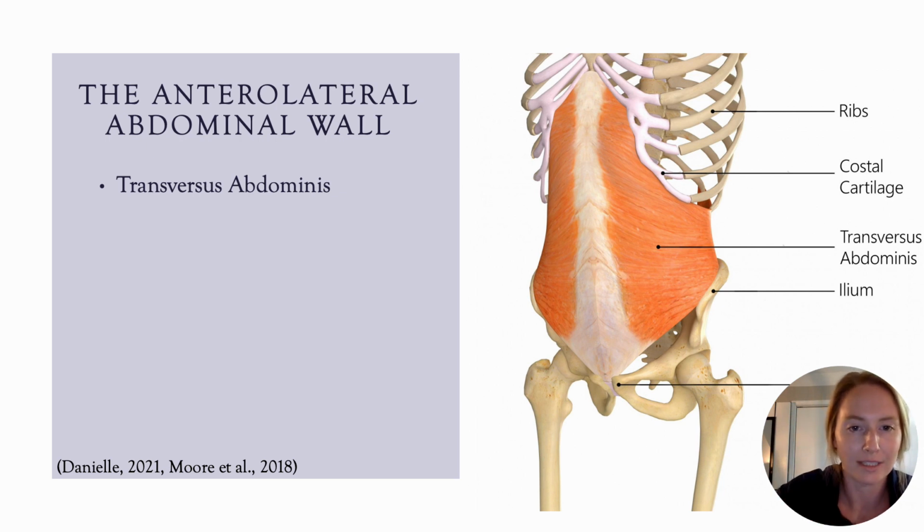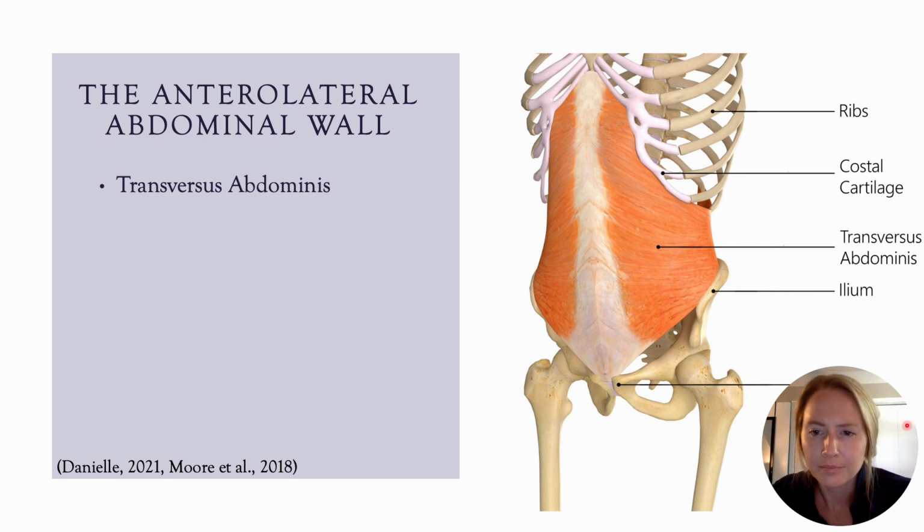So you can see, I can show with the pointer here, it's inserting right down in here. And our pelvic floor muscles all kind of attach right in here too. So they do share a lot of the same fascia systems, which makes them work pretty closely together. The main function of the TA is to compress and support the abdominal viscera, and it's also very important when considering pressure management, which we will get into in a lot more detail in just a bit.